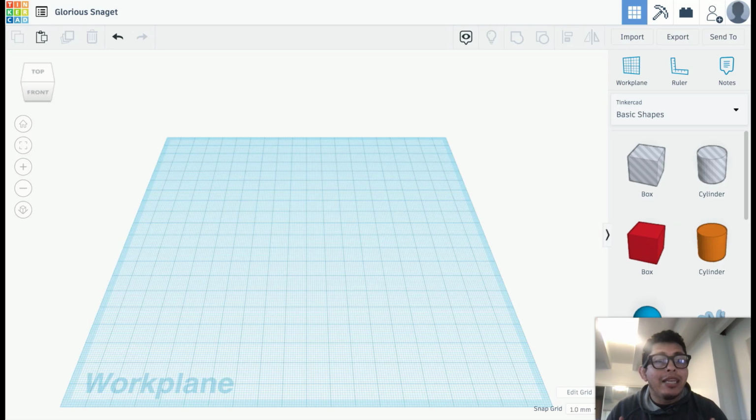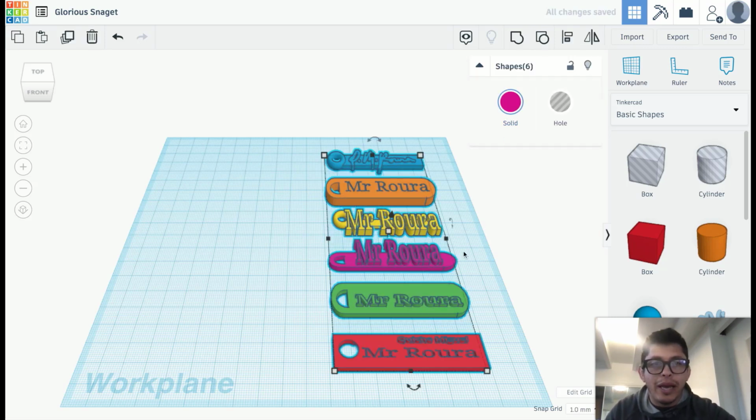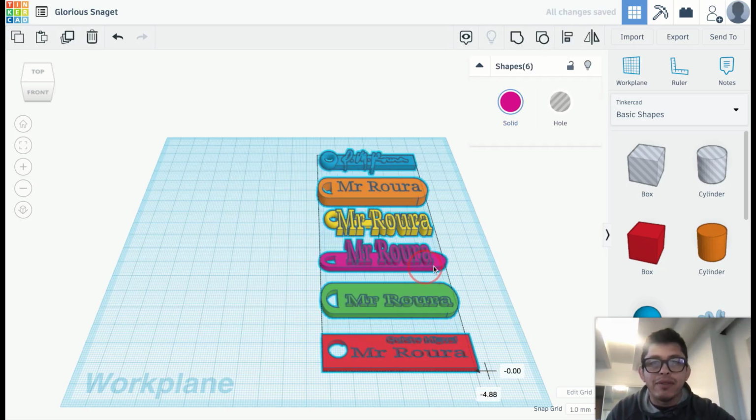Before I show you how to use Tinkercad, I want to explain a few important things. This is an empty project on Tinkercad, and you're going to create a 3D object, in this case a keychain. Here I've given you a few examples of different types of keychains.